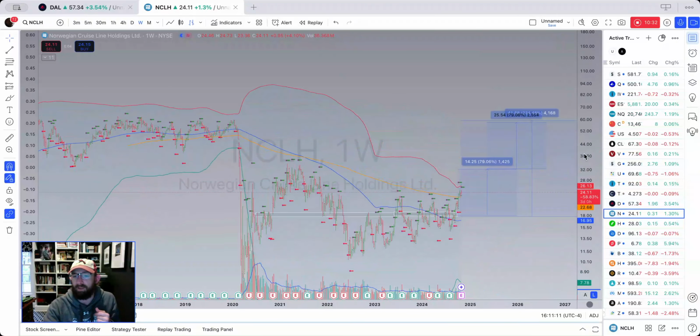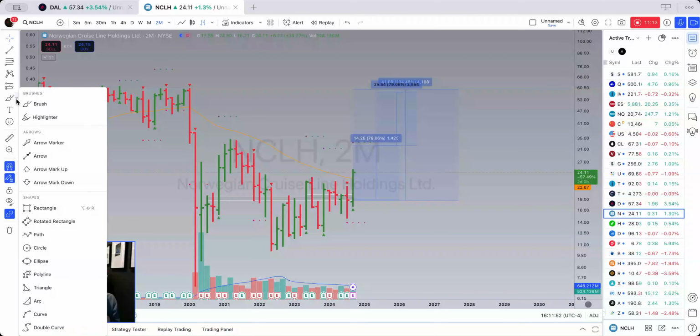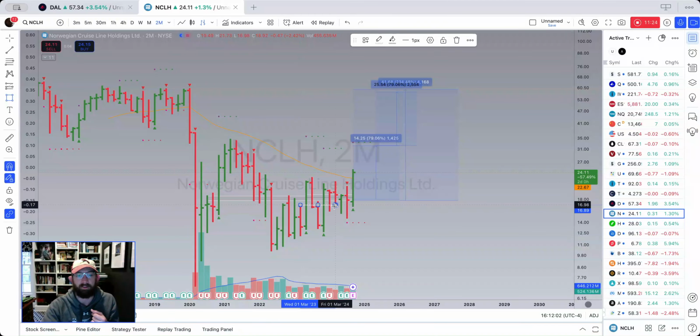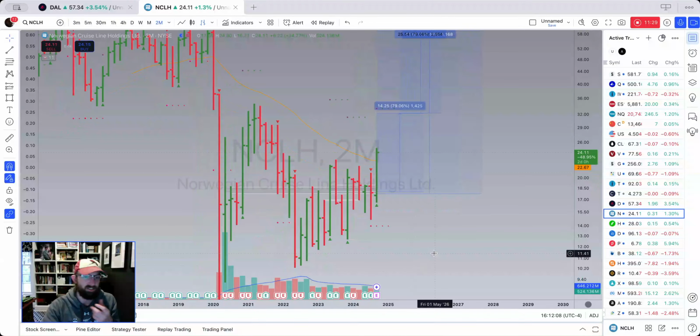Had a nice positive day today, and something I noticed on the 2 month time frame is we have a signal here, and I can't remember if before I did analyze it on the 2 month time frame, but I'm just going to reanalyze this a little bit here and take a look if there's any new idea we can draw. Again, we're just looking for as much information as we can get to help us make as good of decisions as we can for the future.